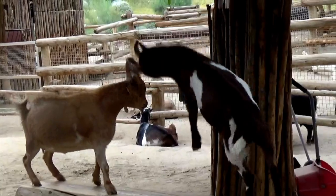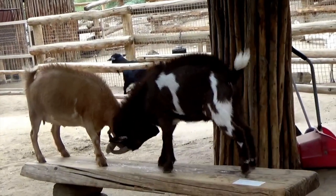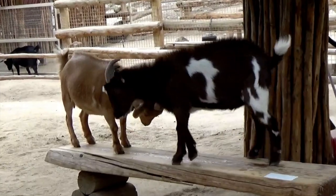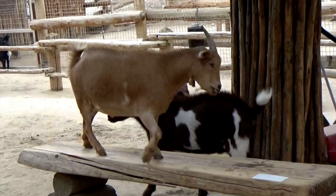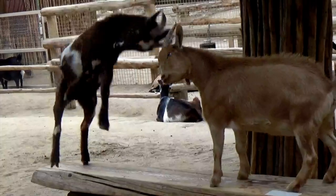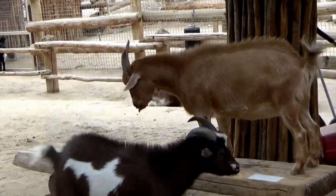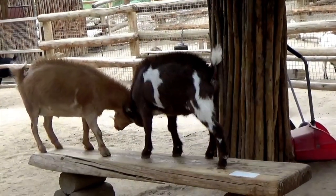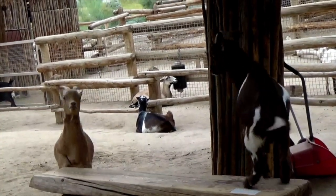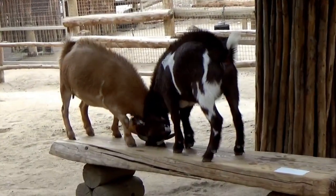On. Here are two goat kids on a wooden bench. The goats are head-butting each other. This is normal for goats. The opposite of on is off. Now, one of the goats is off the bench and returning to get on the bench. The goat gets off, and then he gets on. So the opposite of on is off. Here you see one of the goats off the bench. Remember, the opposite of off is on. And here they are again, on the bench, butting heads.